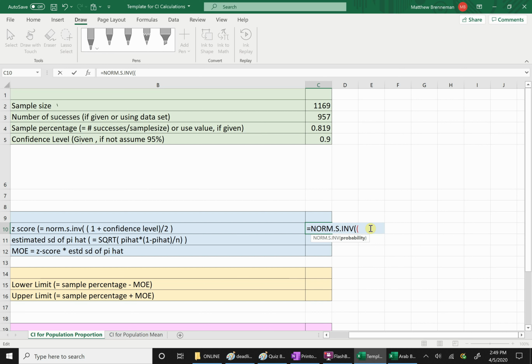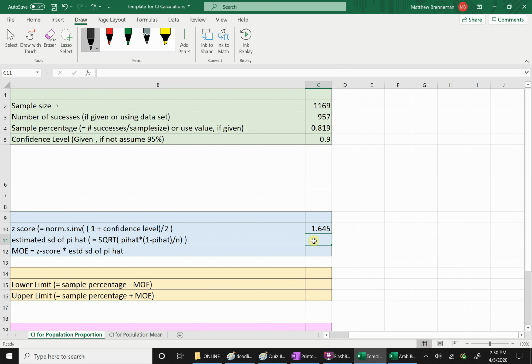So I'm going to start to put a parenthesis there, and I'm going to say 1 plus my confidence level, and then I'm going to close the parenthesis and divide it by 2. So notice that I'm dividing the entire quantity, 1 plus the confidence level, by 2. And the reason why I do that is this gives me the confidence level for the upper end, which that percentile, the value for that percentile is going to be positive. You could do (1 minus confidence level) divided by 2, but you're going to find that you're going to get a negative value.